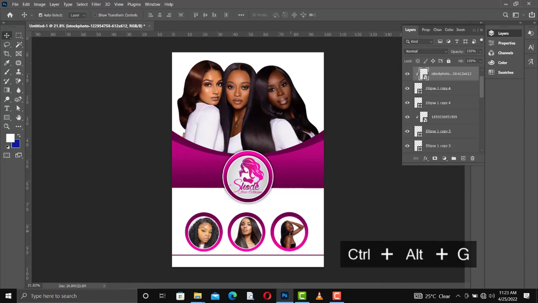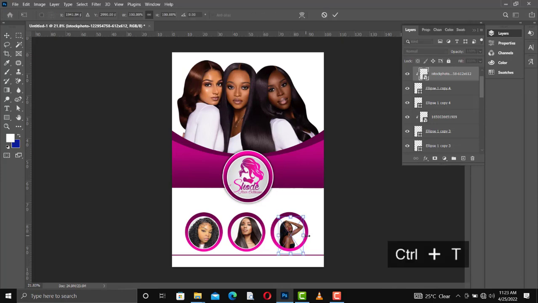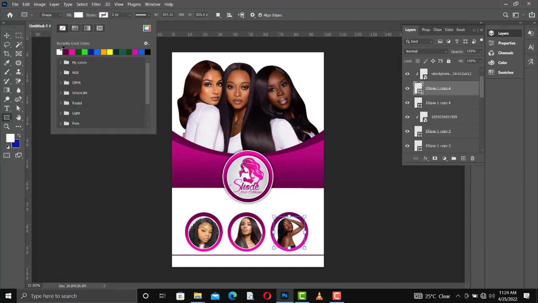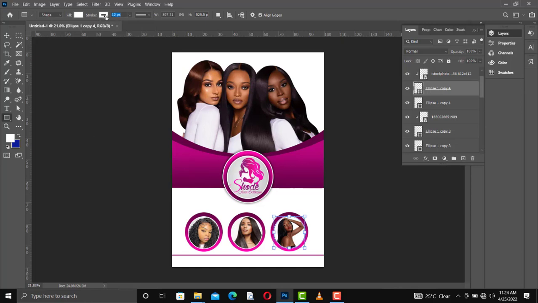So we have something like this. Increase the size. Yeah, from here, what we are going to do now is we need to do the same for this ellipse. Change that one to white and then increase the size to 10. Okay, yeah, something like this.